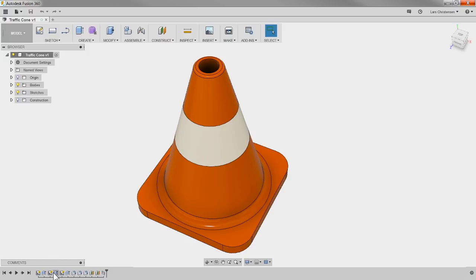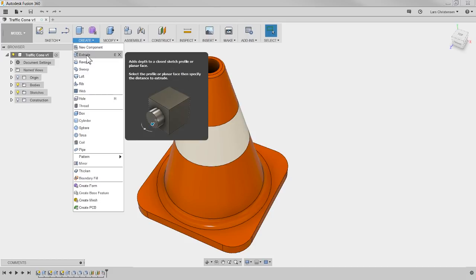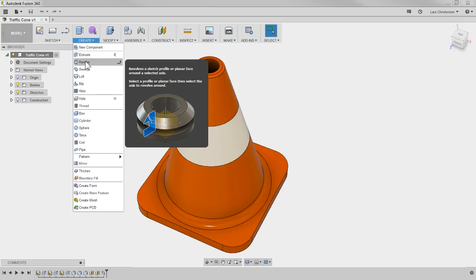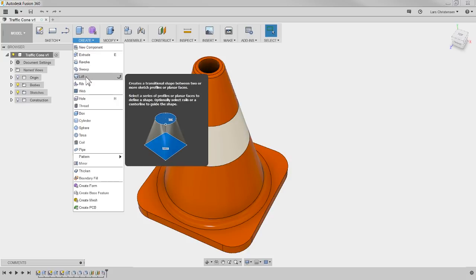We're going to use some extrusions for it, but then when we have done that, because this is a fairly simple model, I wanted to take the opportunity to show you a couple of other commands that I think as a beginner you should at least know or understand. The basic extrude command that you find inside of Fusion, we're going to cover. But I also want to talk a little bit about the Revolve command, and the sweep and the loft tonight. So I'm hoping to get a chance to cover all of these.